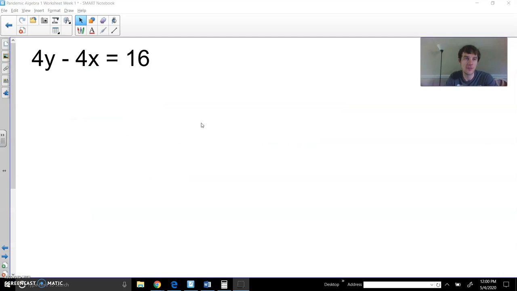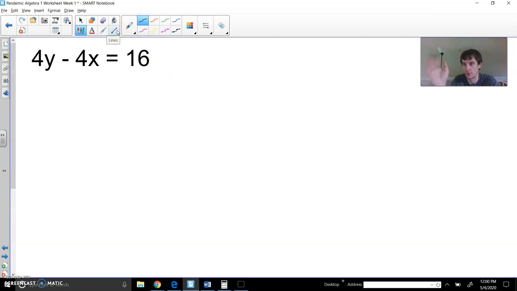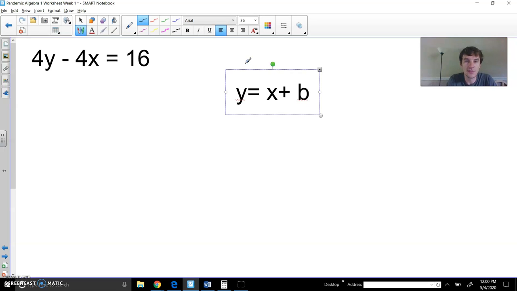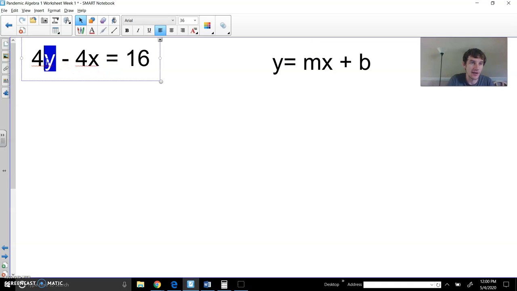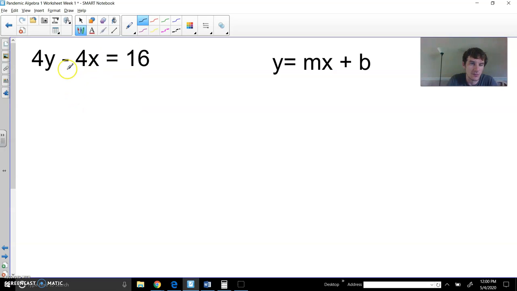One second. You'll definitely need a piece of paper to do this activity, to do it well, to really improve your skill on it. Hopefully you take out a scratch sheet of paper when you're doing this section and follow along with the steps that I'm going to show you now. We really want y equals mx plus b format, and what that means is we need to solve for y. We need to get y completely by itself. This y right here currently has 4 in front of it. It's got minus 4x. We need to move all of that to the other side of the equation. So the first thing that I want to do is deal with the fact that you're subtracting 4x.